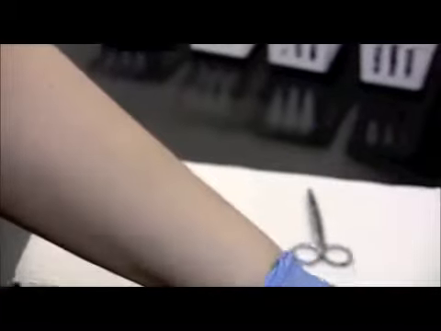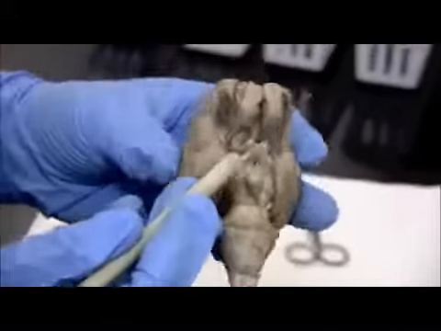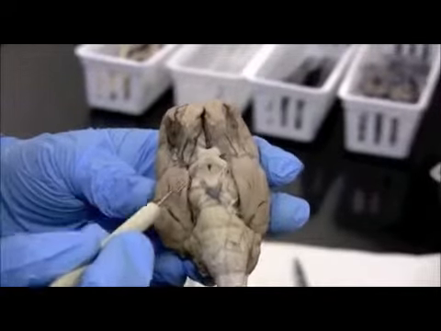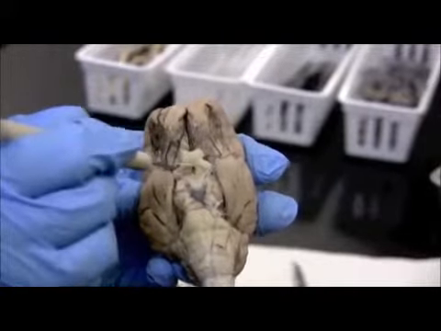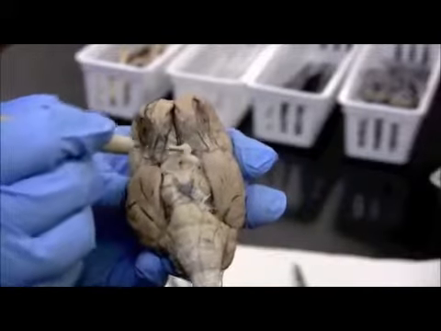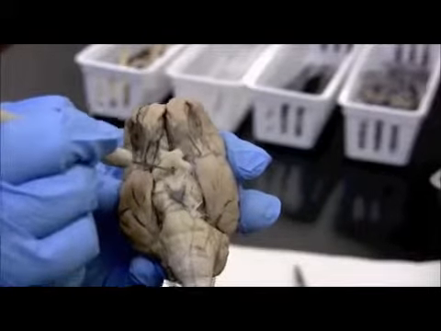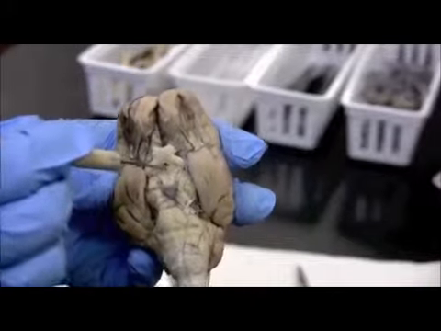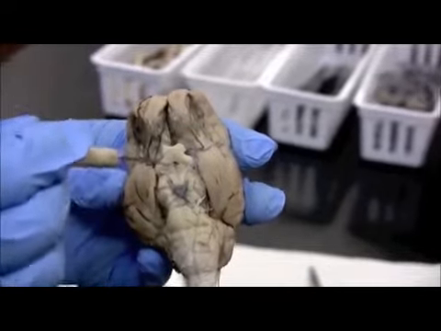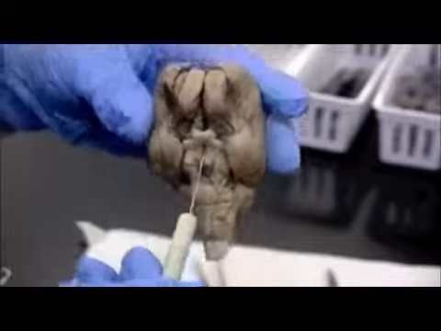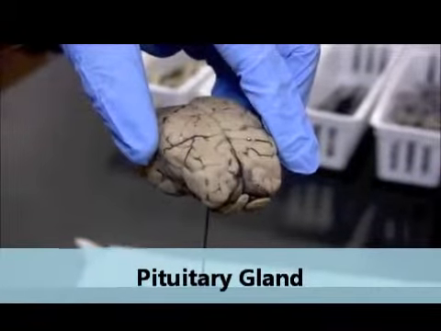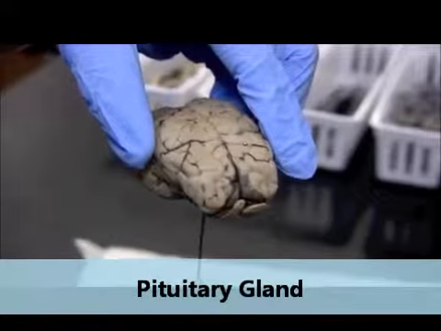I'm going to go ahead and switch brains again. Here's that optic chiasm. And it's a good landmark because directly behind it, posterior to that chiasm, this hole that I've made is showing where the infundibulum, or the stalk that holds the pituitary gland, comes out. And if I were to hold my brain as such, that would be the stalk, and the pituitary gland would just hang directly down that way.